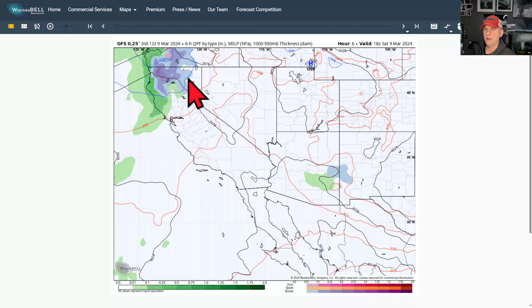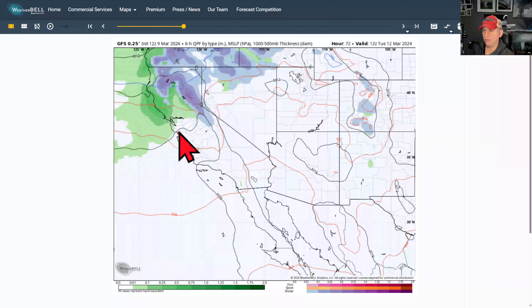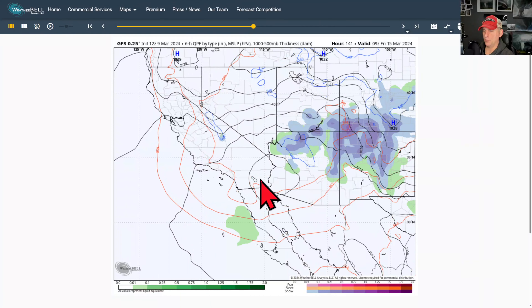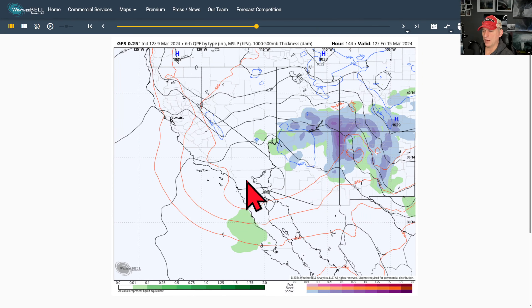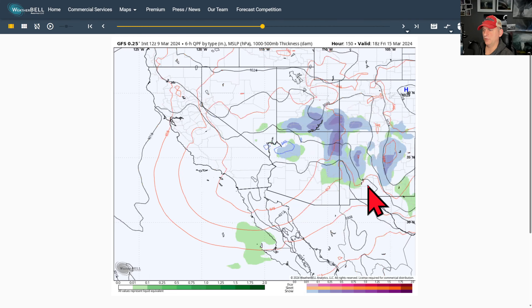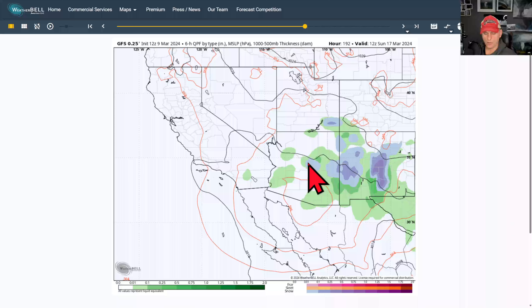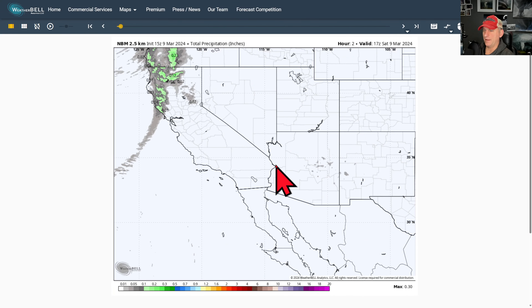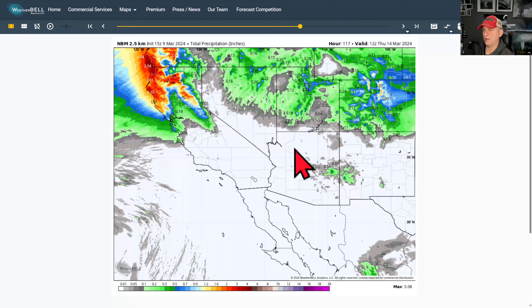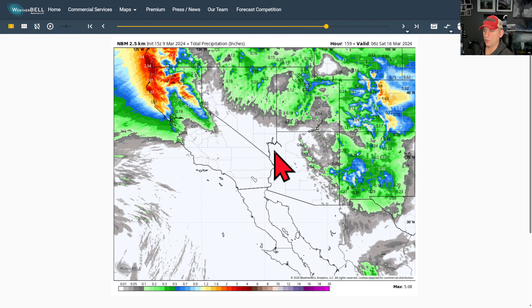Taking a look at the GFS a little bit closer, I just want to show you the systems rolling in and then we're going to be dealing with that inside slider. These are very moisture-starved, and you can see the low pressure there — maybe bring in a few showers, we'll see. The European does not bring much precipitation at all to California or Nevada, but it does bring some to Arizona and New Mexico. Looking at the total precipitation in inches on the national blend of models, you can see these frontal systems swooping down across some of the Sierra Nevada. It does not show anything for California or southern Nevada out of that inside slider — it keeps it to slight amounts across Arizona and some of New Mexico, which could be beneficial out there.